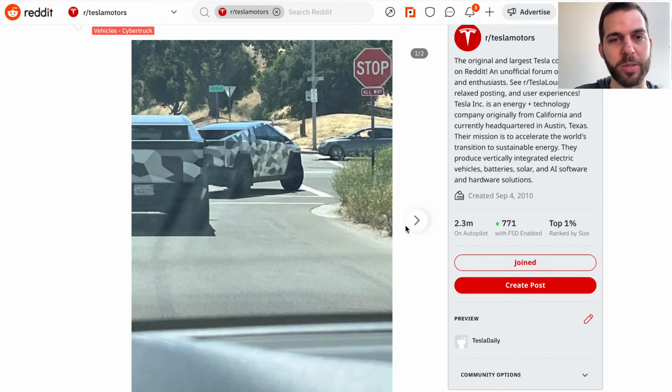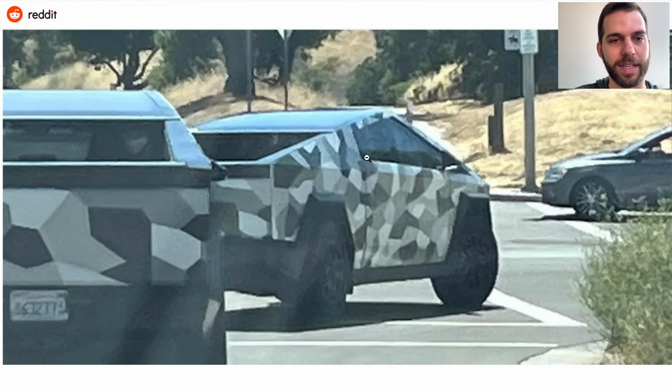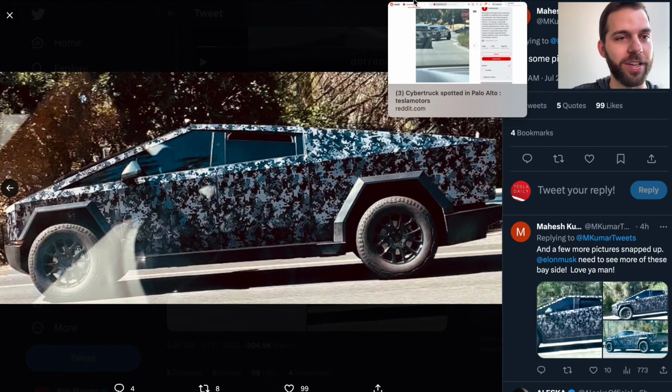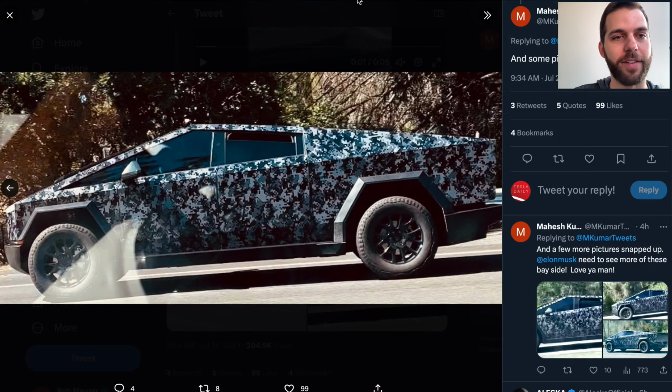And there's also a new post on Reddit with these vehicles showing 2 of them at the same time. So there's got to be at least 3 of them, because these are coming out on the same day, the Cybertruck, and it's pretty exciting to see it in a new wrap and give us just a little bit of a teaser on when we start to see many of these Cybertrucks running around with a lot of different customizations like we're seeing here. So always fun to see that. Thank you to those that have been sharing those photos.